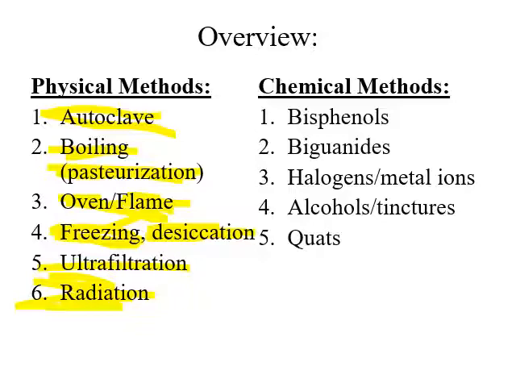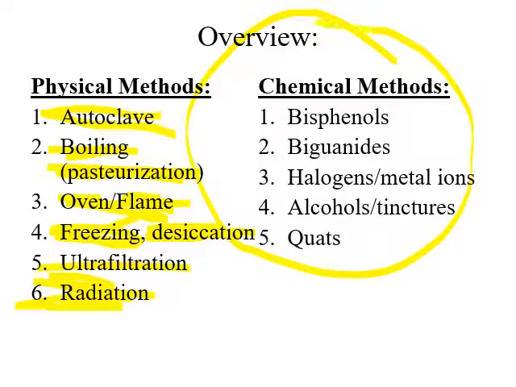Okay, and then in the second half of the lecture, we'll talk about chemical methods, and each of these chemicals that's listed on the right here is a specific type of treatment, a specific type of bacterial poison, and that will poison bacteria and other things. So we'll talk about each of those chemical methods for sanitizing things and chemical methods for killing bacteria.